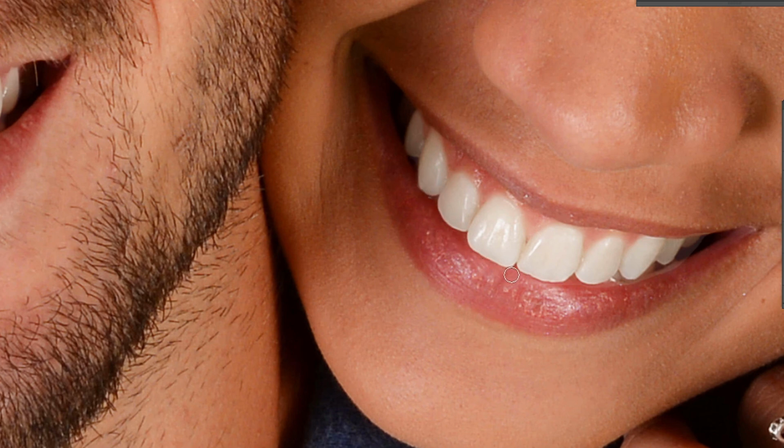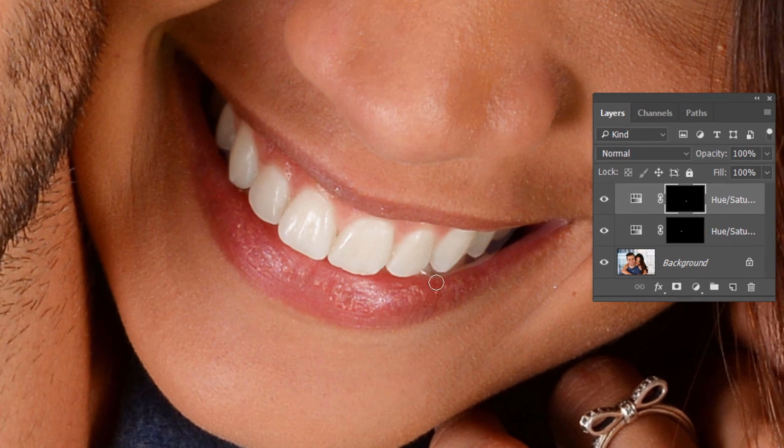And I'll just continue painting around the bottom here. And I'll clean up that area right there. I'll get in there under that tooth. At this point, I'm going to resize my brush so I can get right into that area there. And that looks good. And I'll just go back around one more time here just to make sure that I've got everything. Maybe get right in there with a smaller brush. There we go. And I think I was able to clean the area up nicely.